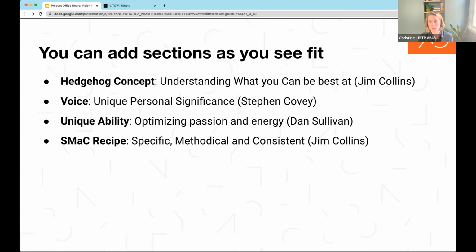And we personally use SMAC because it helps us, again, with that focus filter concept. How are we making decisions? Something like, we are only going to build products that serve the 80% of our client base's needs, so we're not going off and building something for 10% of companies because they're X size. It's 80% usage. We're working on the small to mid-sized business market. And so it's that kind of specific bullet points that we can have in there that's still helping us get to that focus aspect.